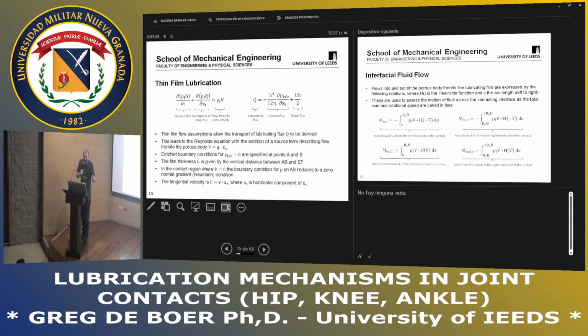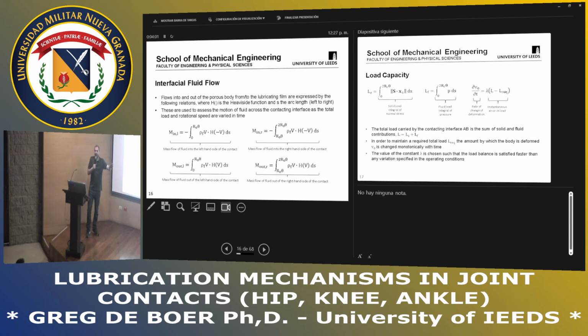Okay. So we are able to measure the flow into and out of the material using this parameter V, okay? And these are just a series of integral terms that let us measure the amount of flow. And this is quite important to our problem because we have a rotating body against the surface, and that rotation, or the direction of that rotation, may change. Okay, so when you're walking, it goes one way and then it comes back the other. So we like to look at these terms because it tells us about whether flow is being moved into or out of the contact on the positive side or the negative side.